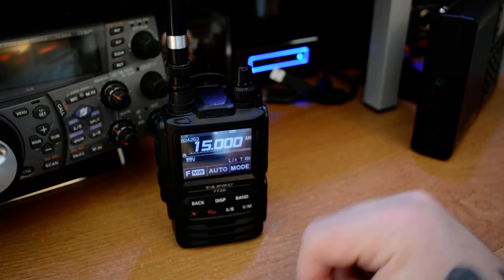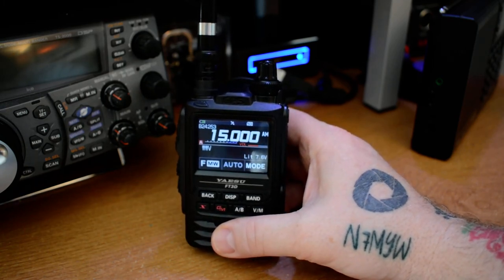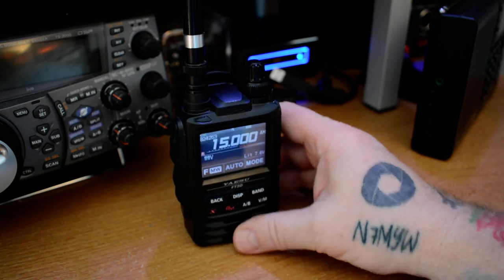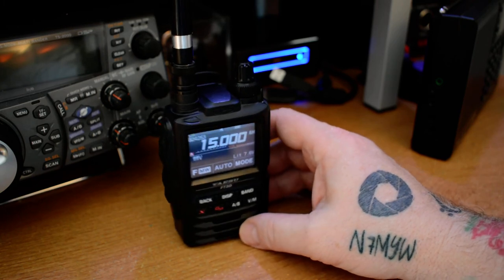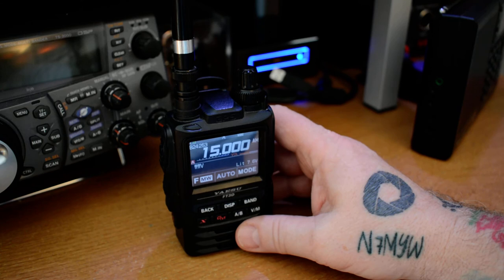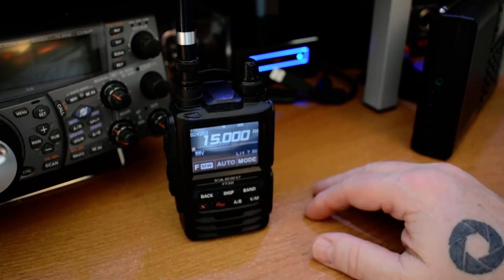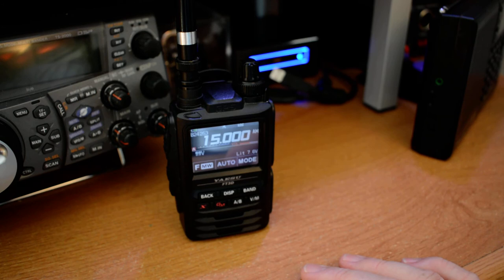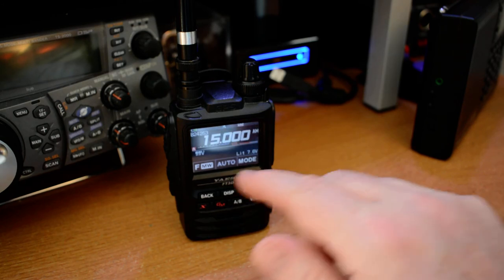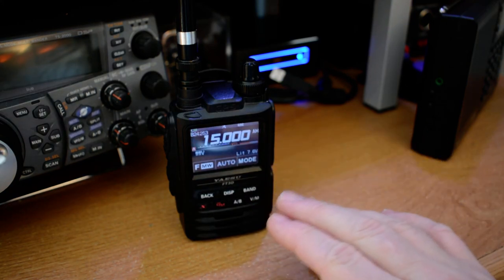I just wanted to show how we pretty much already have small portable shortwave radios in our handhelds — a lot of us do. It does take a little more investment, and there's more technology involved to have a radio with all these frequencies. The lower-end HTs usually do not have that same frequency range — it costs a little bit more — but I think it's worth it. The fact that we can categorize and tag all of these things into separate banks and scan them makes these really, really valuable.